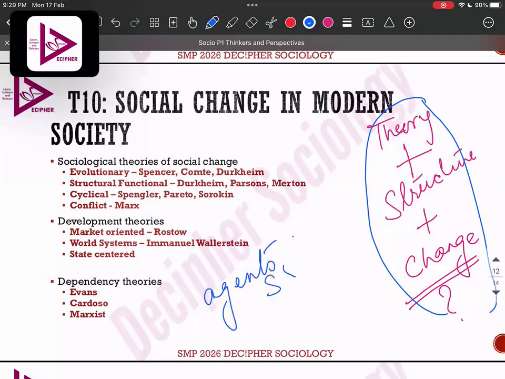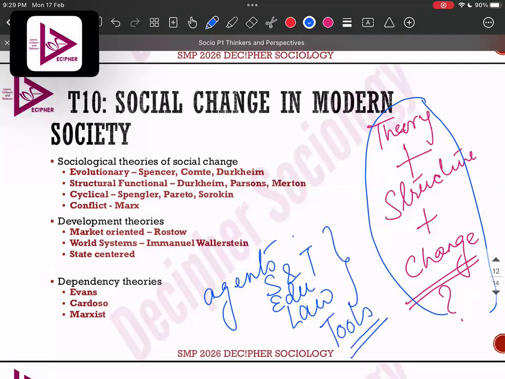For example, science and technology, education, law. These are the tools which are going to help you bring social change. You will see in the news every now and then that civil servants are bringing some new kind of app for women or for any other section in order to ease or facilitate some new provision. So you can see how all these things are helping in governance, in bringing social change.